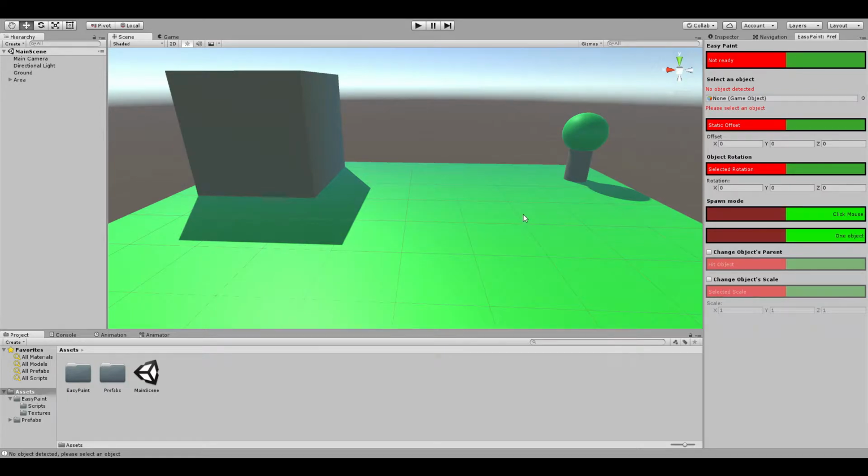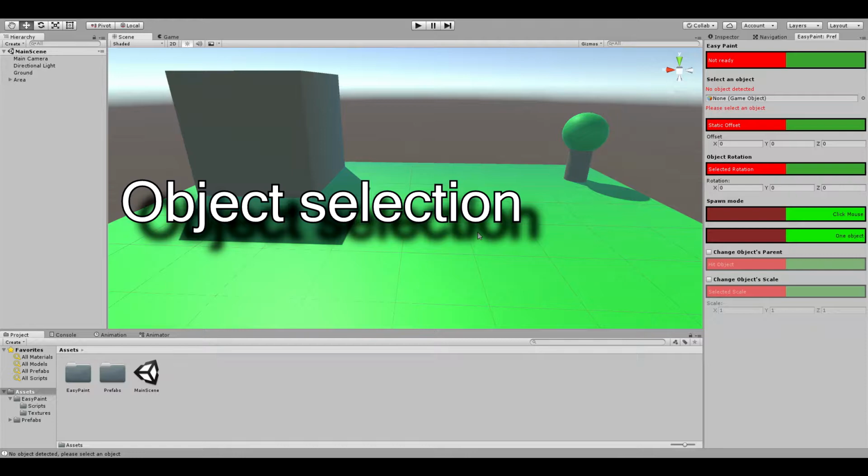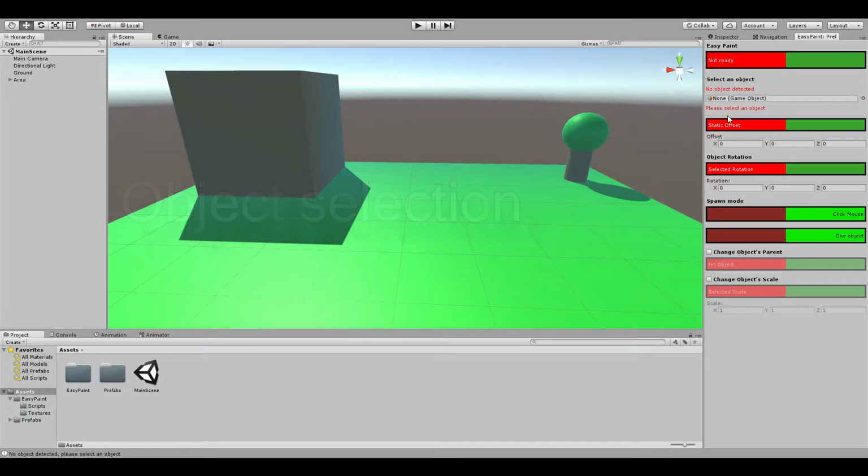The next thing that you can see in the Easy Paint window is the Object window. When no object is selected, you get a red warning that you need to select an object in order to use this brush. So you can either drag and drop it or select it from the menu, either from the scene or from your assets.